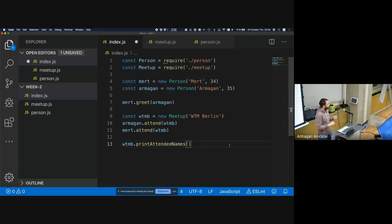Any module, any file can be a package on its own. But when you also bring them all together, they can function as another thing. Like, you know, they could depend on each other and then create a functionality that uses those packages. This is actually the beauty of open source. You know, we don't have to reinvent the wheel every time we try to do something. Probably there's someone else that also thought about the same thing, and then they might have written that code, and then if they're kind people, they might have published it even online, you know, for the community to be able to use it. Those are called open source packages.